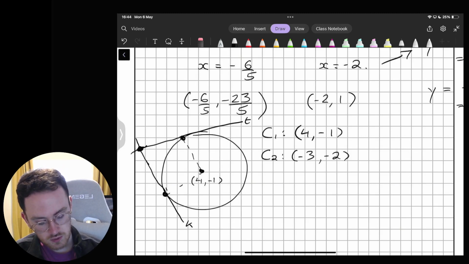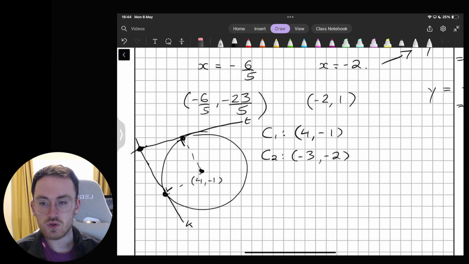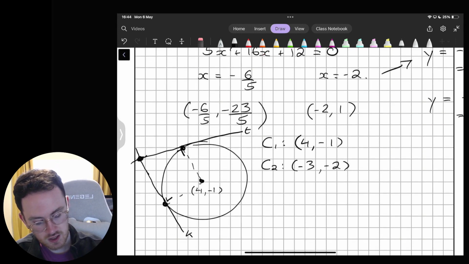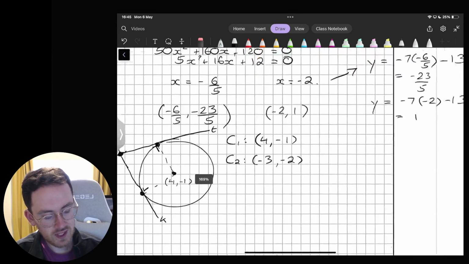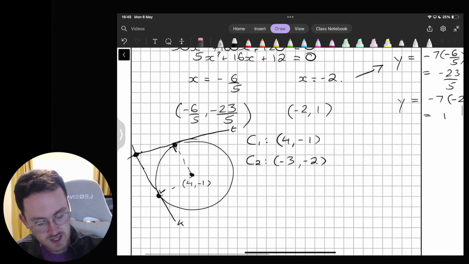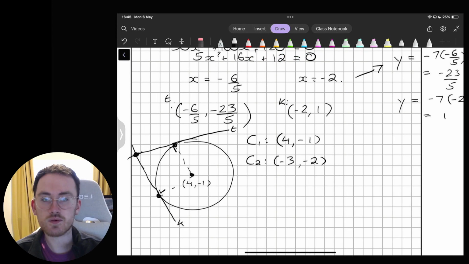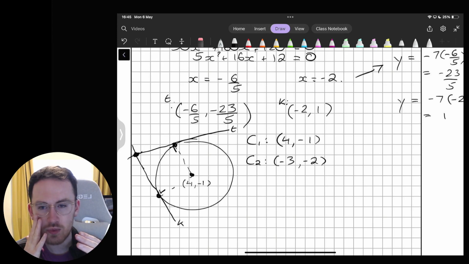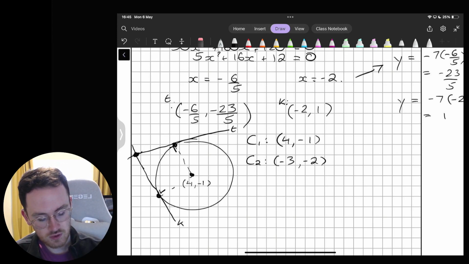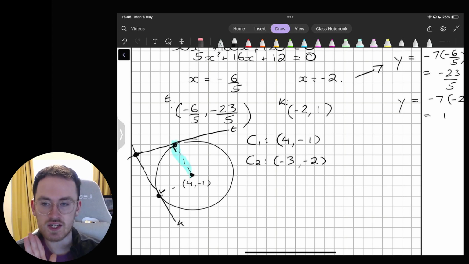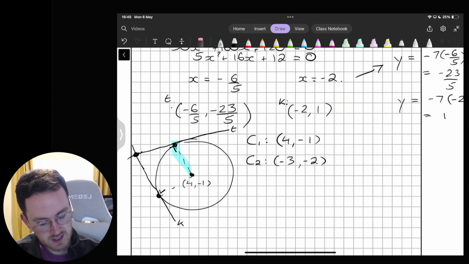The first thing I'm going to note is that they are perpendicular to the radius at that point. Okay, they're perpendicular to the line from the center to the edge here. I know what each of these 2 points are as well. So looking at each of those, let's just say that tangent T is the one that has this point in it, and tangent K is the one that has this point in it. So using both of those points, I'm going to find the slope of the line here from 4, minus 1 to my tangent point, and then I'm going to use that to find the perpendicular slope. Okay, so let's have a look at that first of all.